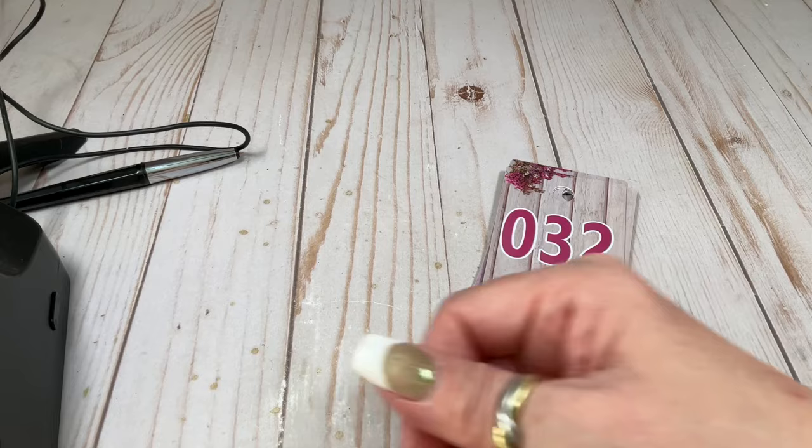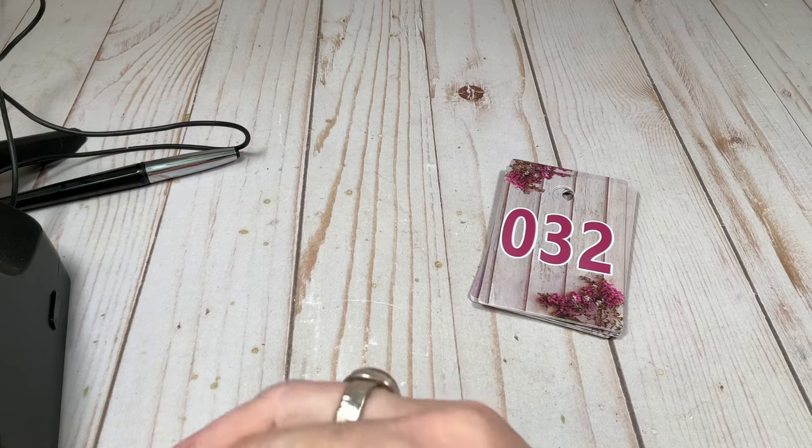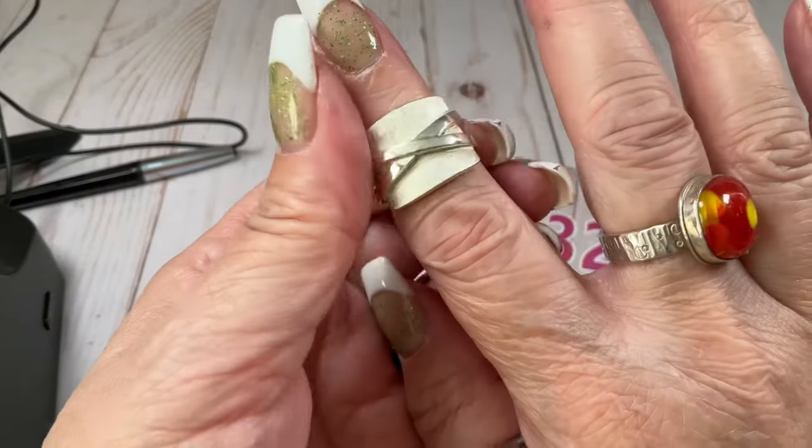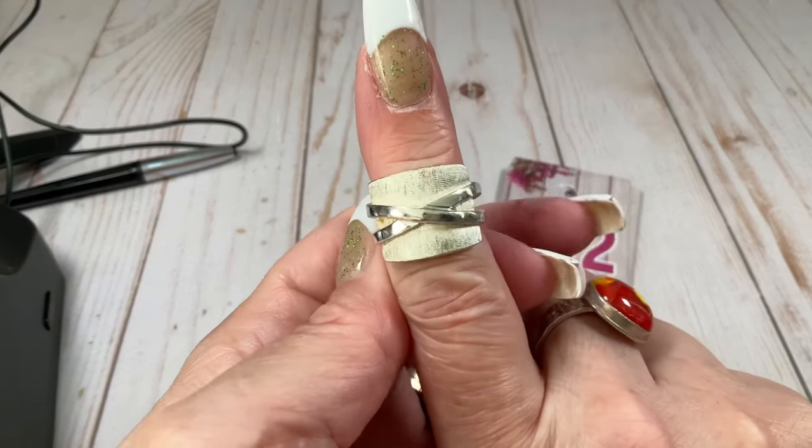If you're one of my OGs, you'll remember I bought all this jewelry from a lady who was selling her vintage collection. And a lot of this sterling, well, it's not sterling that we're getting through, was from her. So that's what I was talking about.